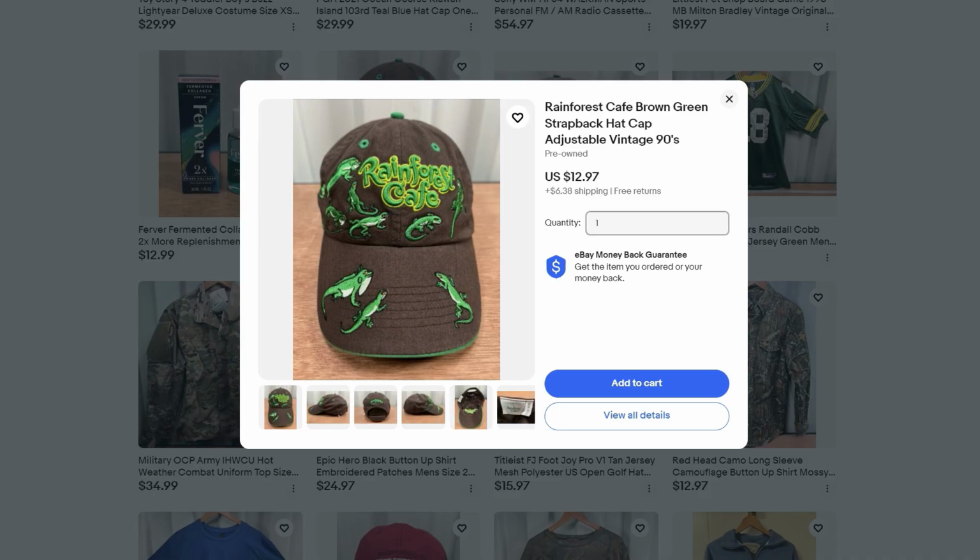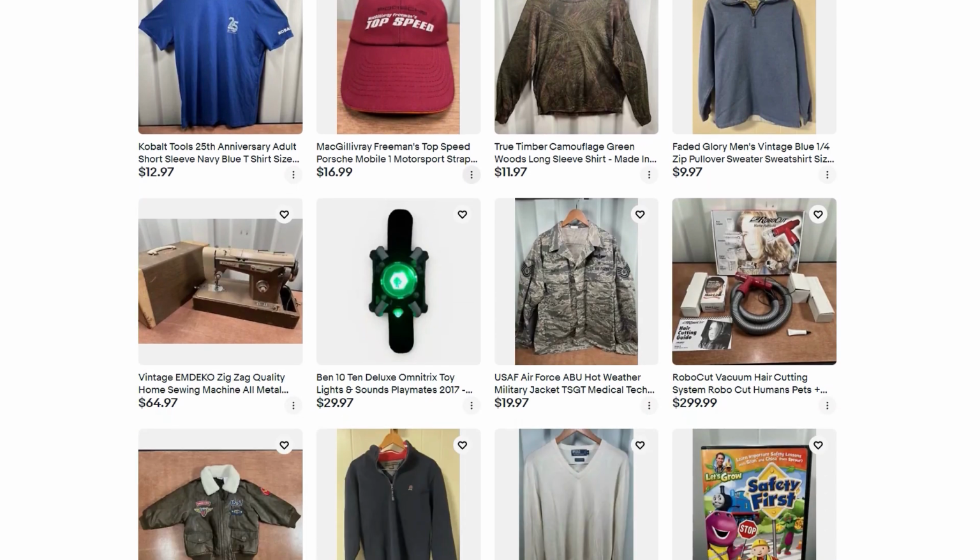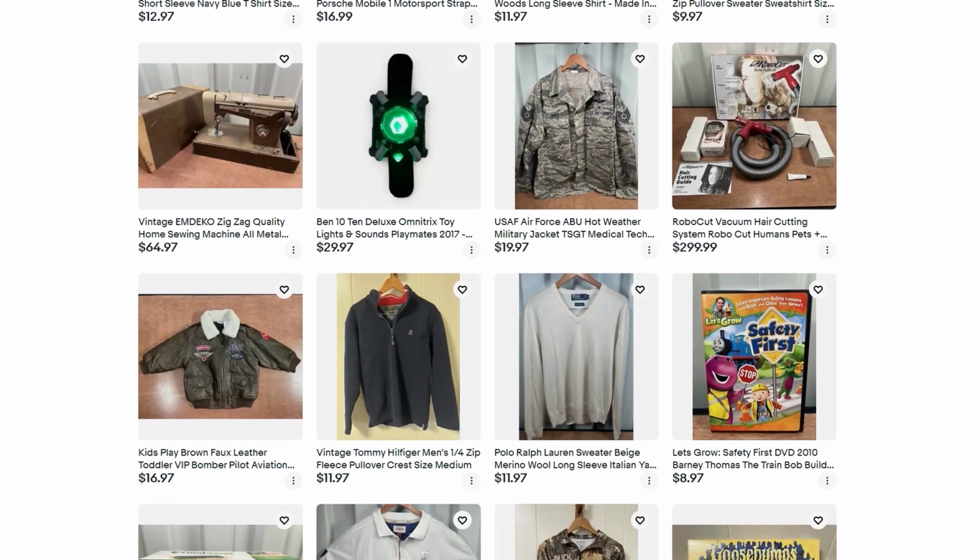For me, a hat like this, I'd probably price like $17.99 and just do free shipping. Usually how I sell my hats in this range. Not saying it won't sell like that, but I think it takes a lot longer to sell. I think a lot of people who would be interested in it are passing up on it.